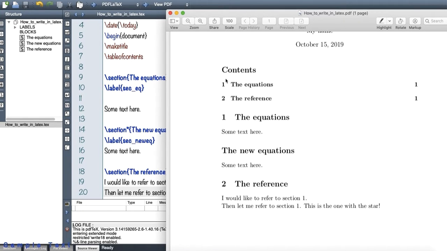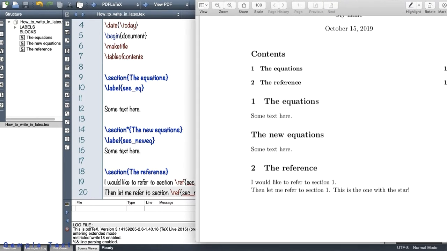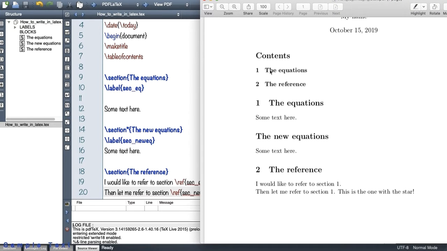So as you can see here, the first one, which was a usual section, has a number here, and you can also see it in the table of contents. However, the second one, which had a star, is not given here because there was no number for this.